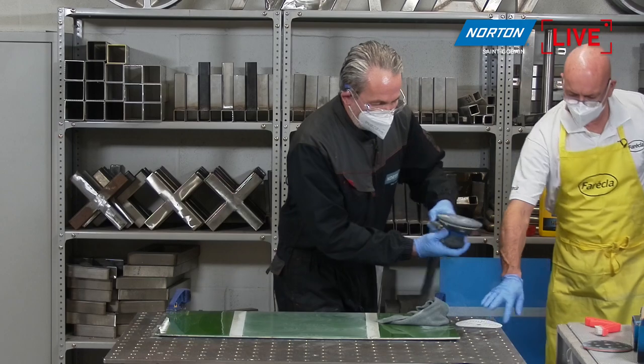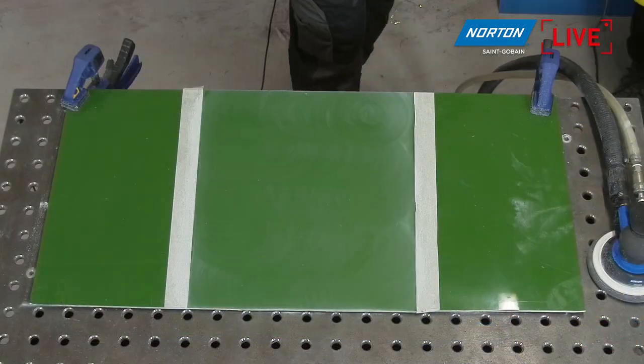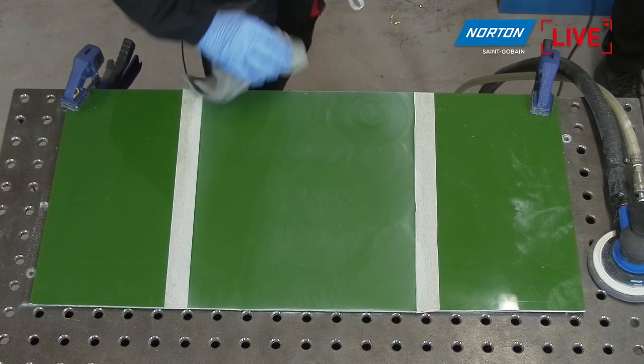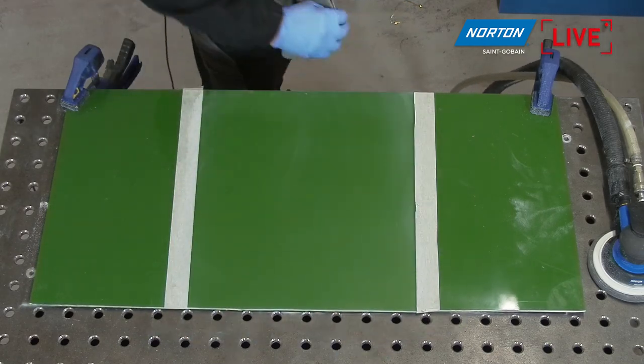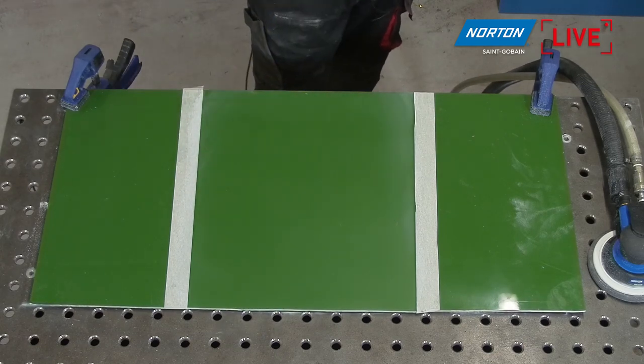Thank you for that, Mark. Ooh, put them the right way around. So as you can see, we've got that panel nicely flatted down now. You can see a few scratches still on here, which is going to be a bit of a challenge to take out, to be honest with you.